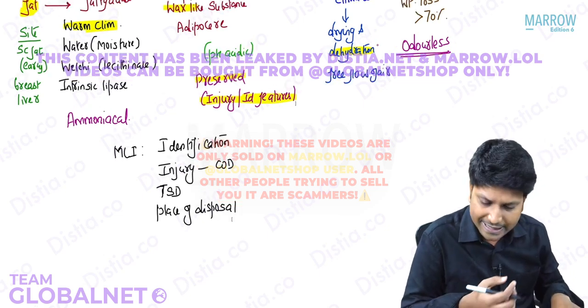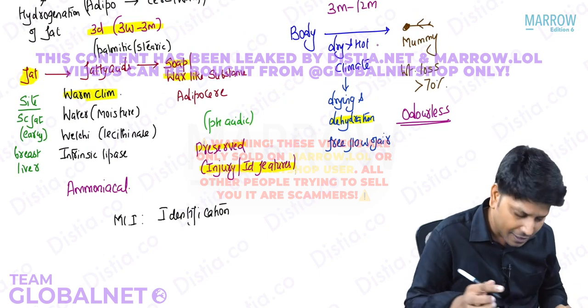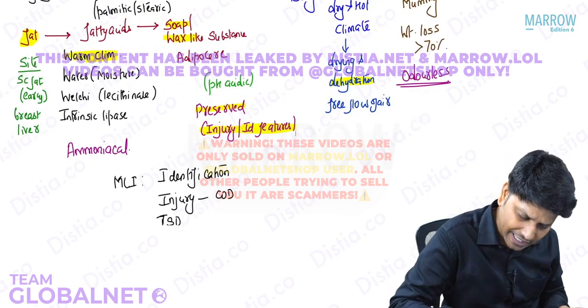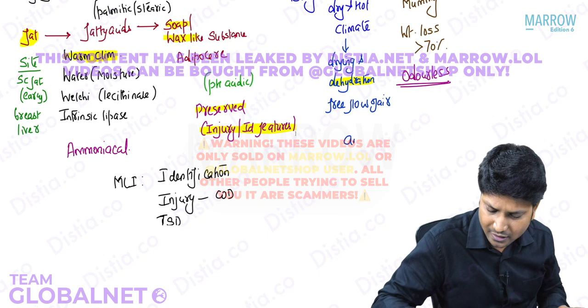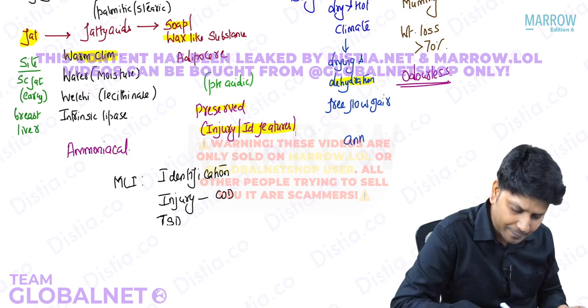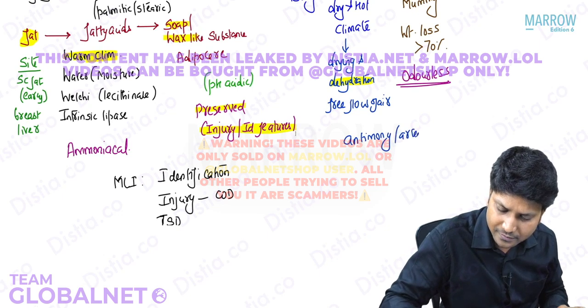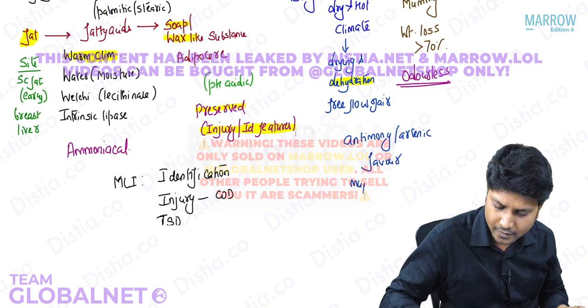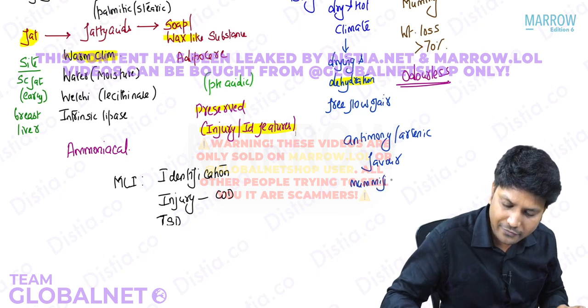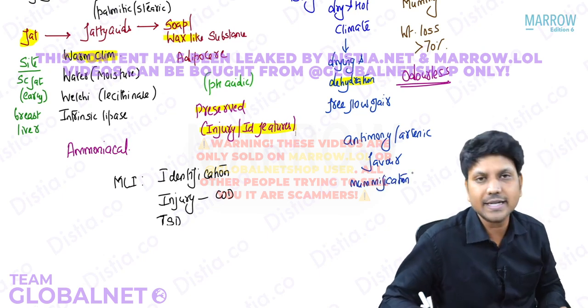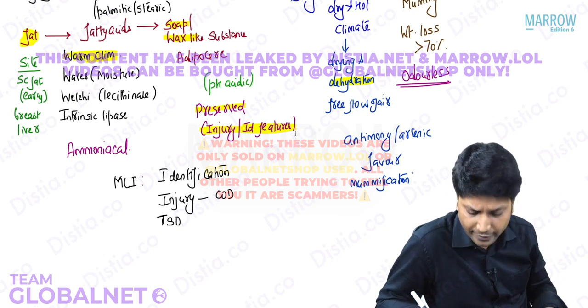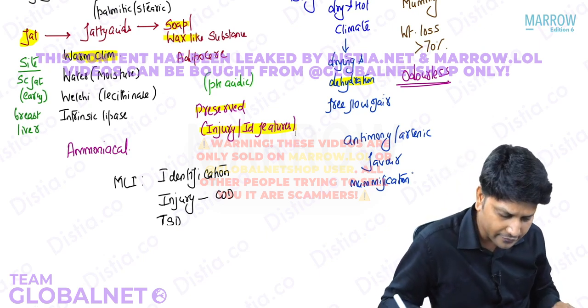Right? So you can easily comment on all the things. But you should also know that this mummification is also seen in antimony poisoning and arsenic poisoning, which will favor the mummification process. Right? Certain poisons will favor mummification. That is nothing but your arsenic and antimony. Fine. I have told you the modified forms of putrefaction.